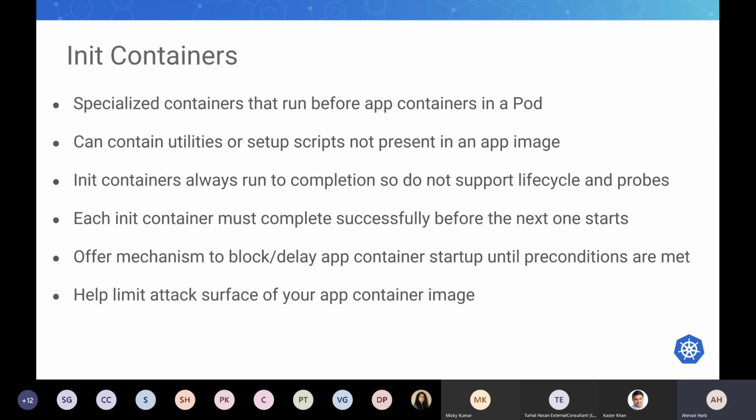Maybe I want to make some secrets available to the init container, but not to the actual app image, and save them somewhere or initialize my application somehow. And then the application will continue without access to that secret, right? But the init container has done what is needed for the application to start up. Think of it in that way.